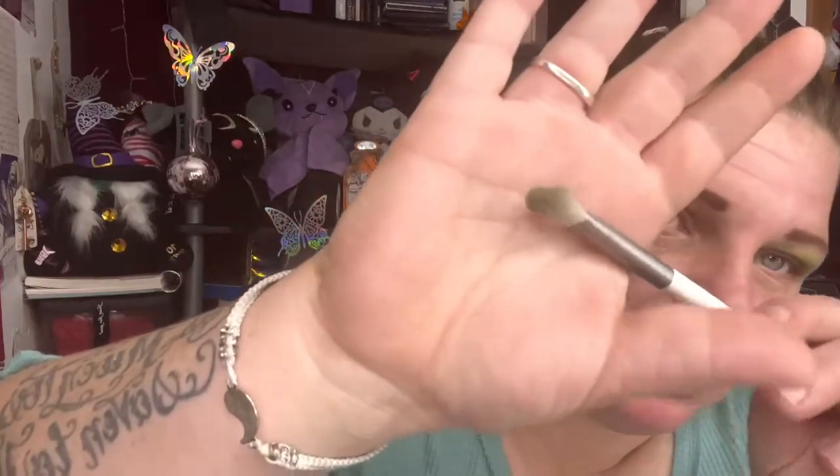So if you have a heavy hand, and you're somebody like me that has a really hard time getting shades to blend out and not go away, try a bristle brush like this. It's very lightly packed, not dense at all. It is just nice and fluffy. And when you go in, it's like that. See, if you go too hard, it's going to cave in because it's so loosely packed.